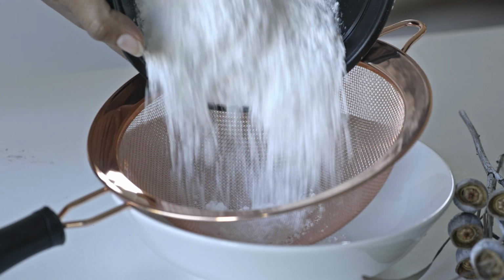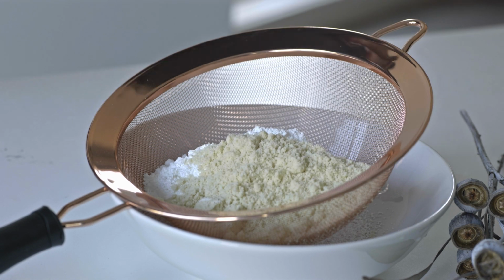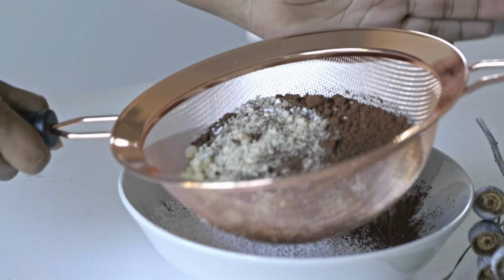First, we need to sieve icing sugar, powdered almond and cocoa powder. If you feel like your almond is not powdered enough, you can grind all these ingredients together a few minutes before sieving.